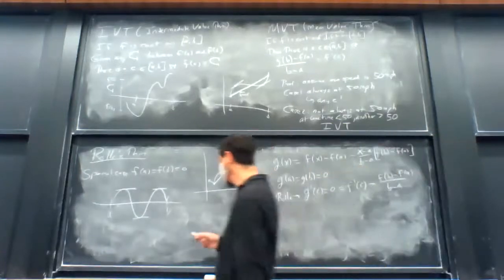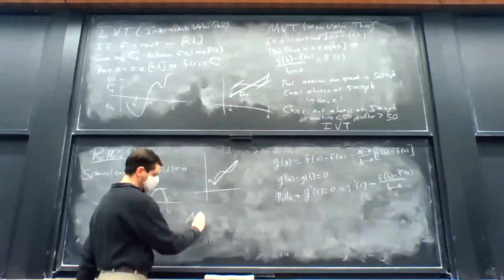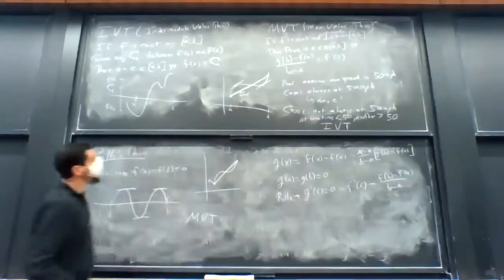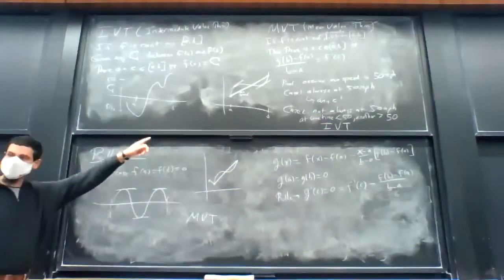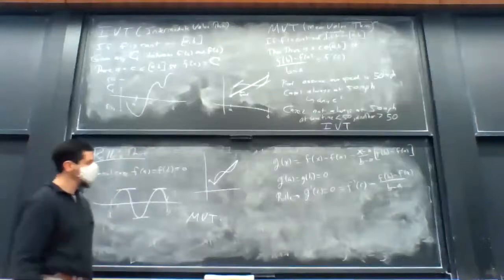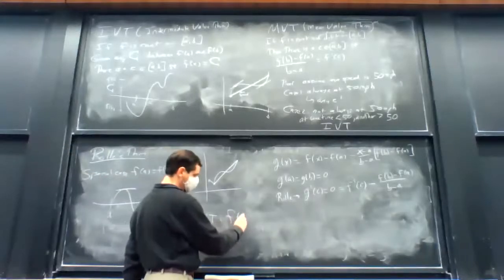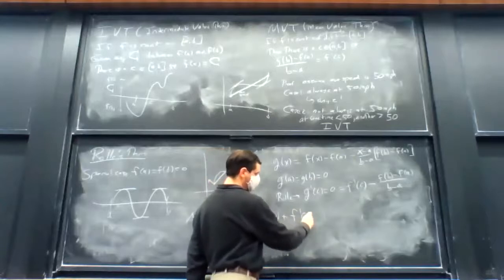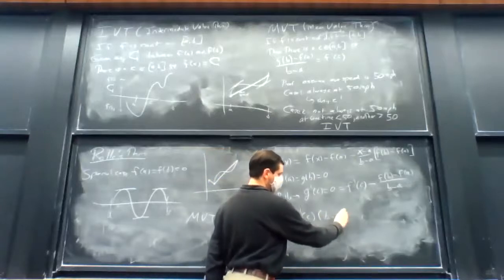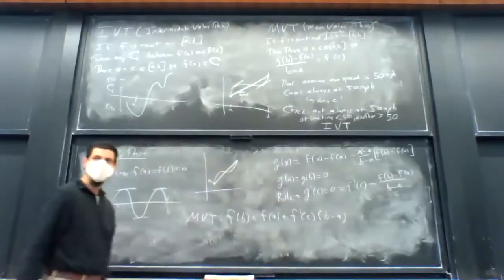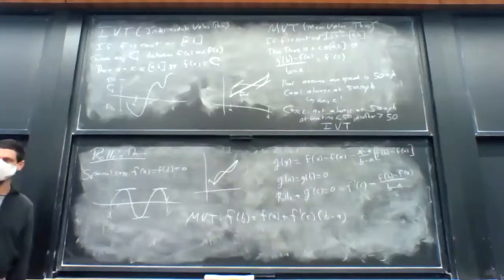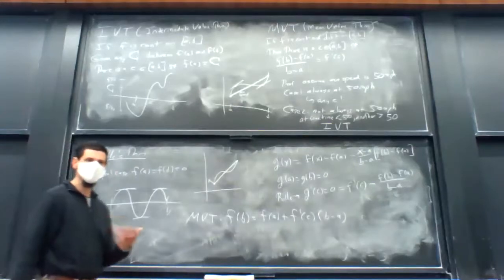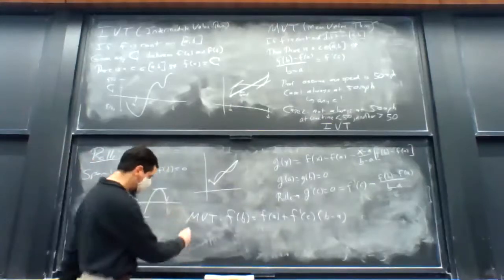One last thing to just mention about the mean value theorem. We can rewrite f of b minus f of a over b minus a equals f prime of c as f of b equals f of a plus f prime at some point c times b minus a. Does this remind you of anything we've seen before? What does this remind you of? Tangent line, excellent.